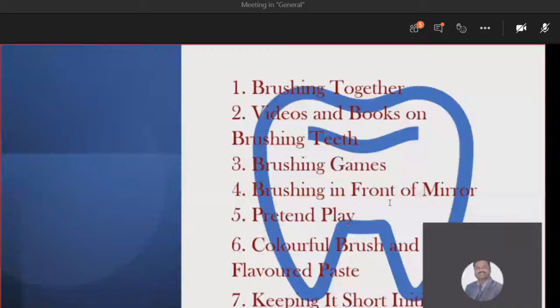Brushing games, there are also apps and games for brushing teeth. Sometimes you can also dance and play while brushing. It will be like also playing with the bubbles. Brushing in front of the mirror. You can make different noises in front of the mirror. For example, when you brush the front teeth, you can make a special noise, and for the back ones, another noise. Using a colorful brush and favorite paste, as we said.